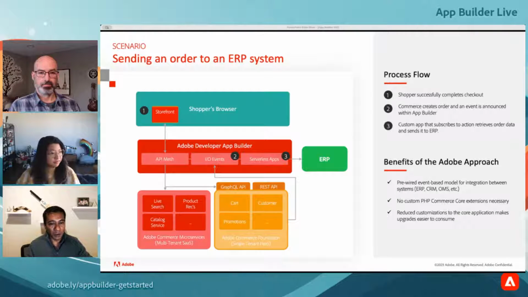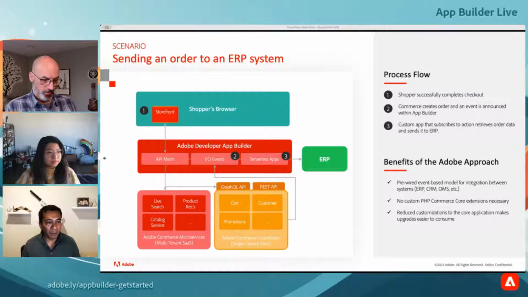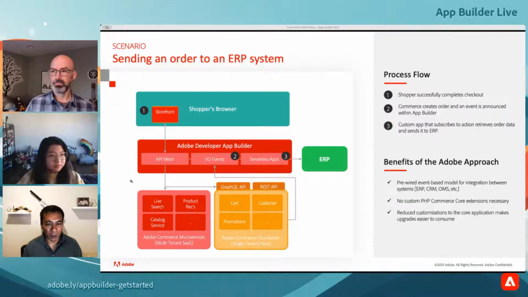If you wanted to, you could also have real-time integrations with ERP, and the most common examples of those are maybe a last-minute inventory check or pricing check. As the customer is checking out, instead of that event going asynchronously, we can use a webhook on Adobe Commerce to go to the ERP, get the real-time pricing or the inventory, that is the availability of the product, and then help the customer through their checkout process as well. And as I mentioned, all of this is done without customizing anything on Adobe Commerce.